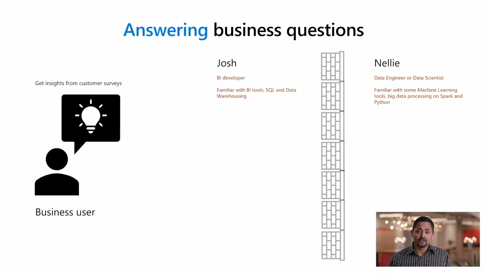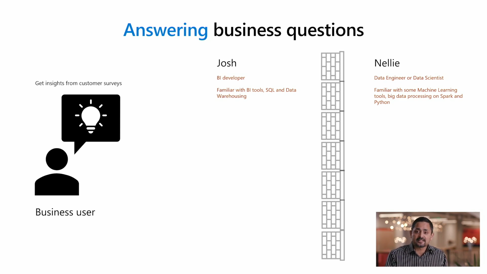Here, we have a couple of actors who are going to help solve the business questions. We have Josh. Josh is your BI developer. Josh is familiar with SQL. He knows about data warehousing. He has been working with BI tools. And you have Nelly. Nelly is going to play the actor of both your data scientist as well as your data engineer. Nelly is familiar with Python and Scala and Spark ecosystem. She's familiar with working over data which is there in the lake. So let's just try to see how you can answer this question.